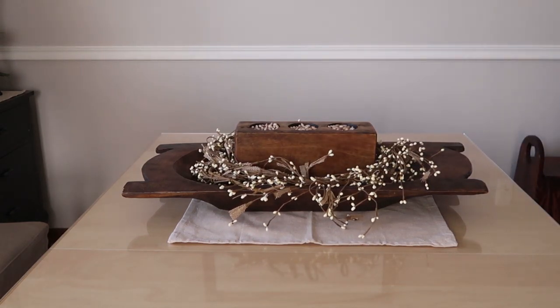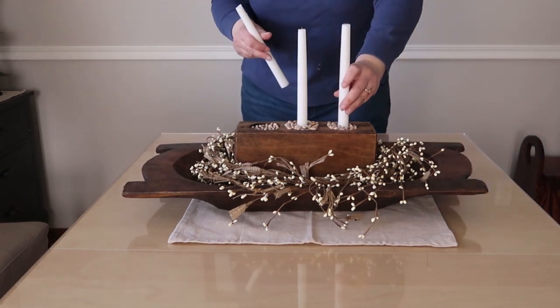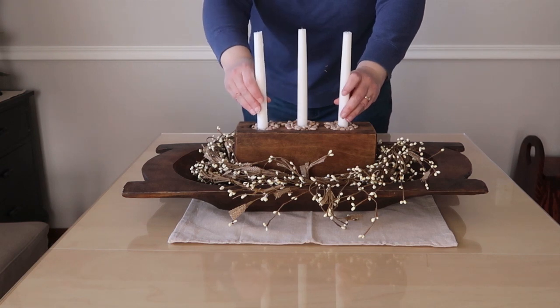And then to that, we're just going to add in 3 candlesticks. And then this makes another nice, very simple design.